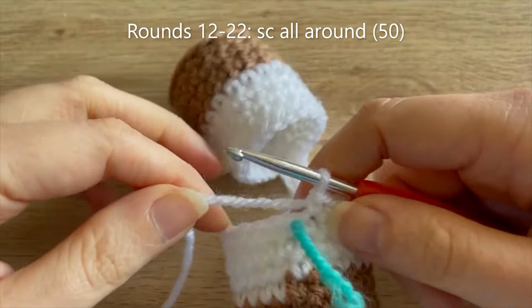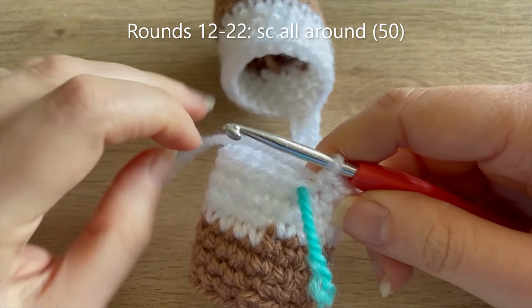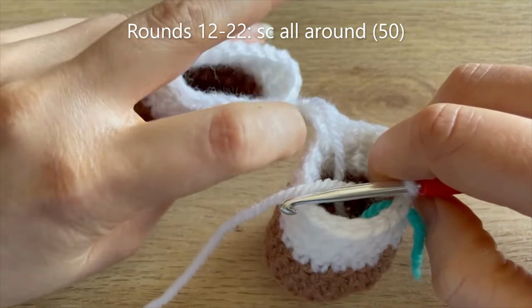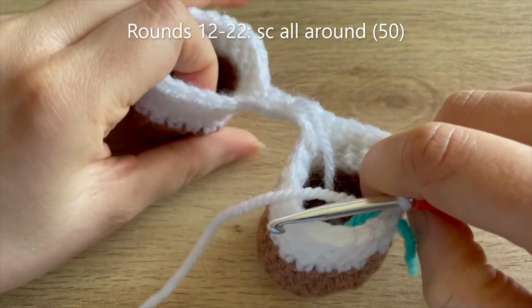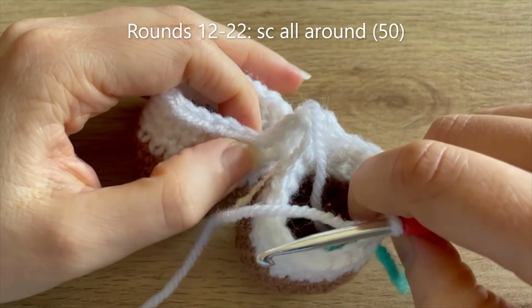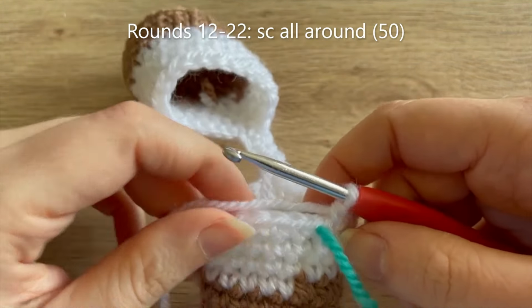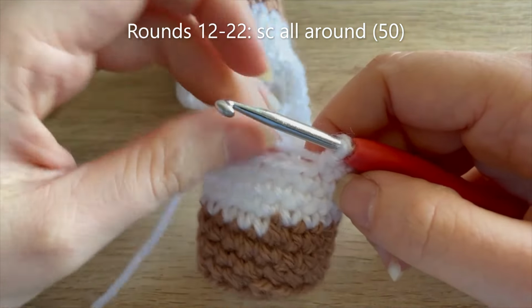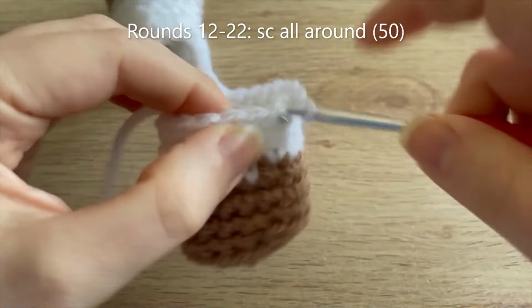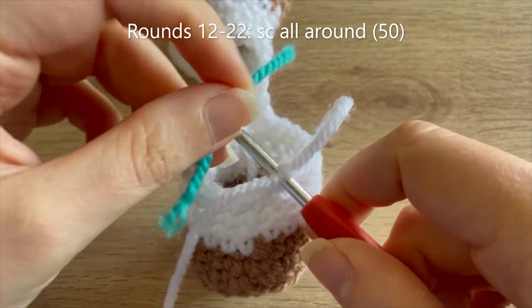And I would definitely recommend that for round 12 you count your stitches to make sure you've got 50, because again it's very easy to accidentally miss something in this chain 5 space that we have between the legs, or to do extra single crochets without realizing. But once you've done round 12 it's much more simple to know which stitches to work into. So let's just do round 12 together now. So there should be 50 single crochets in this round.